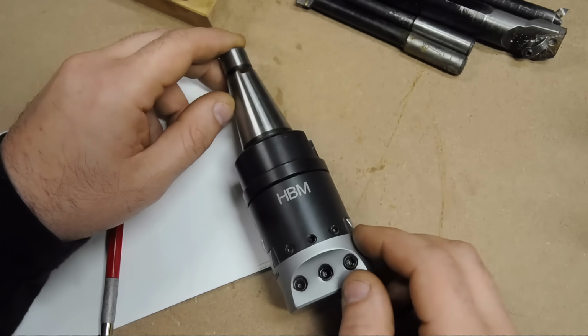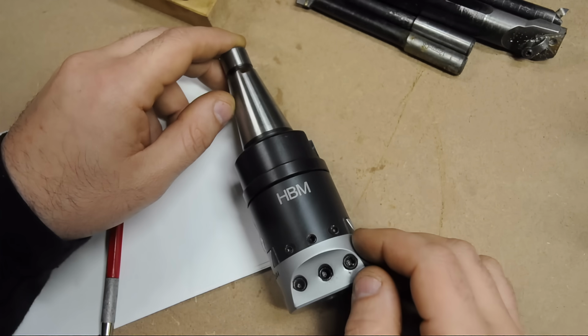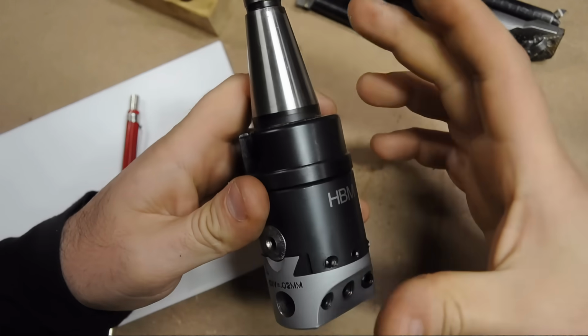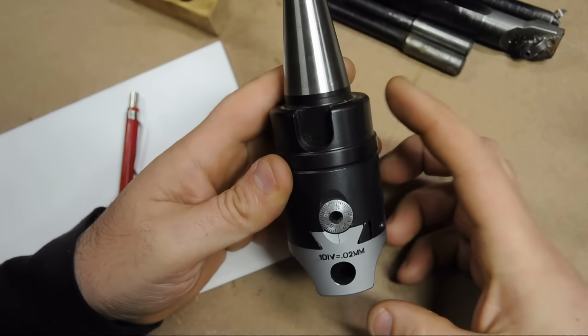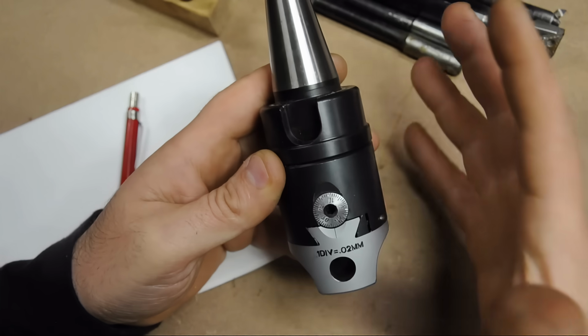So this video will probably mostly be a build video. Building a boring head, making some decisions, probably making some of our own tools, and just all in all, goofing around in the garage. So there are a couple of things I'd like to do different. First, I'd like to make this, as I mentioned, much more compact. There's a lot of wasted space in here. So there's probably an inch and a half of space in here I can recover, which gets me back some Z height in the milling machine, which is always welcomed.